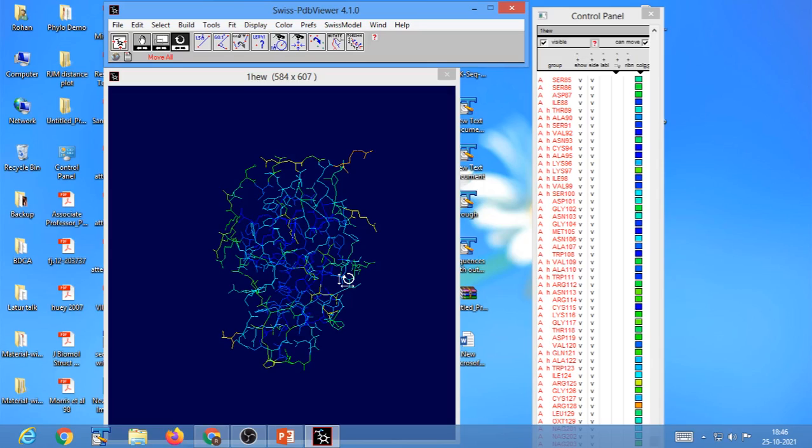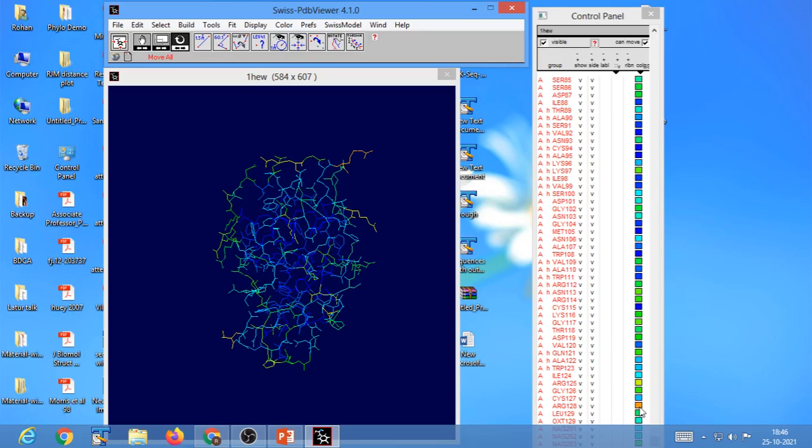When you color your model by accessibility, you see the model in colors that range from violet to orange, as you can see. What do this violet to orange color represent? Some of the residues are colored in violet while some are colored in orange.